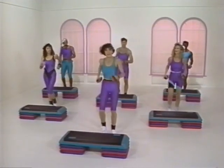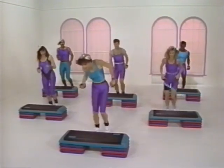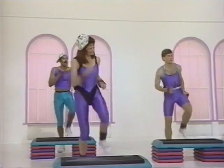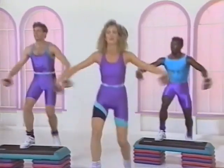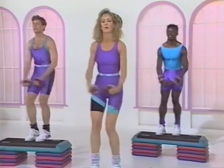That's the first one we did. Here we go. And up, up, down, touch. Got it? Up, up, up, down, touch. Watch the hands. Touch, in, out, touch. Watch those hands. Out and in, out and in.